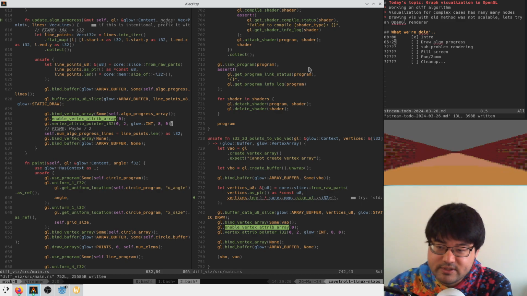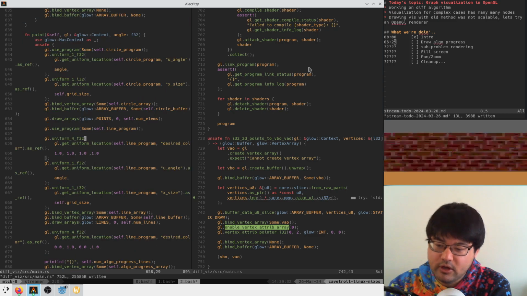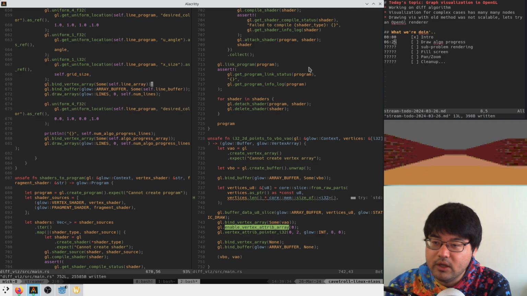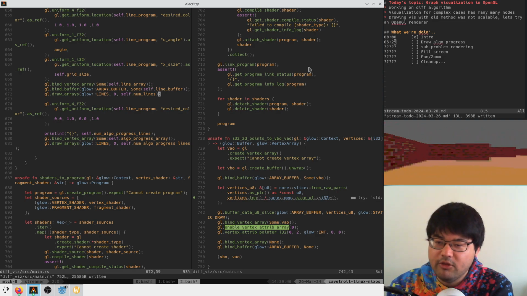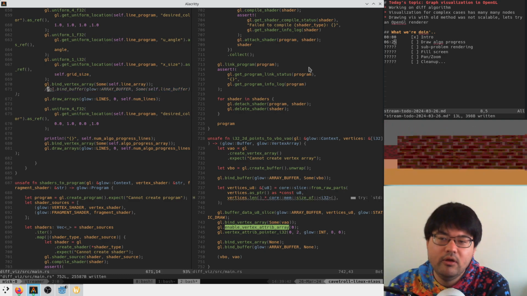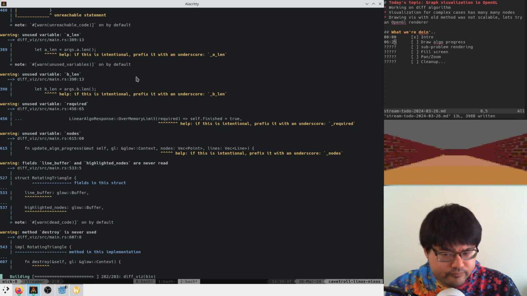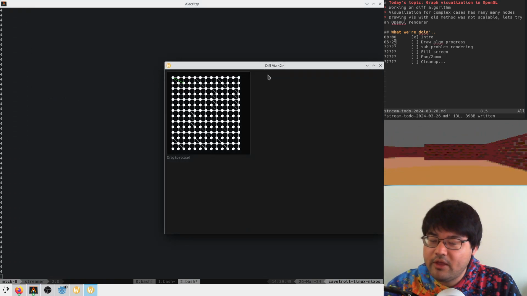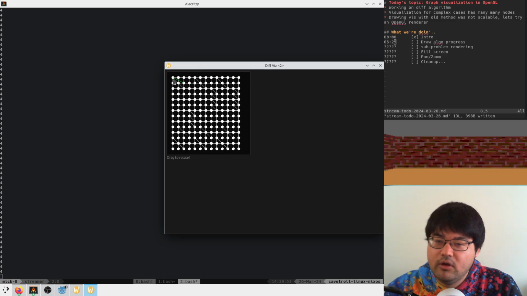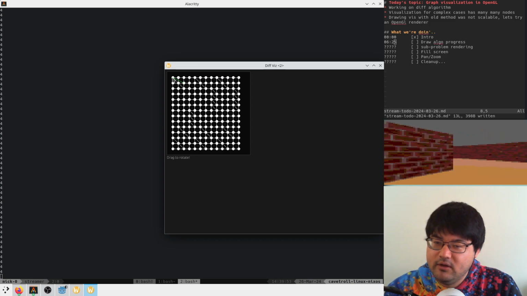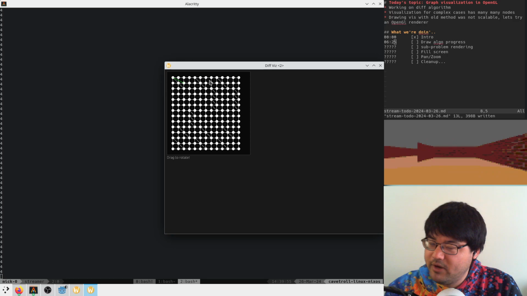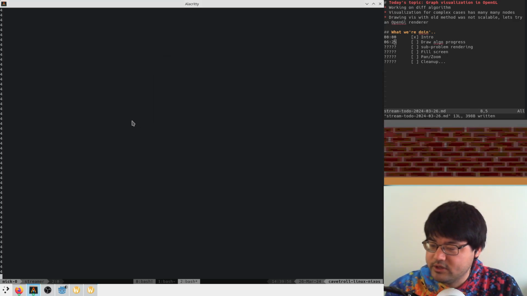This is the same. This is the same. Then we update the number of points. Unbind the arrays. Okay. Then when we draw, we... Oh, here we bound the buffer. We probably don't need to do that, but worth comparing. Oh, here we go. That looks right. So here we have that one green line that we just added at the top left, but everything else is white lines, and they're also there. So we're kind of chilling there.